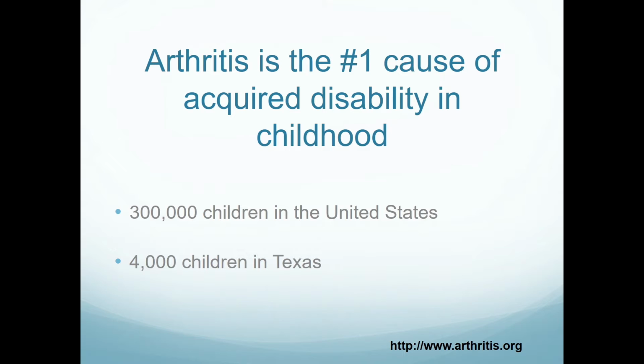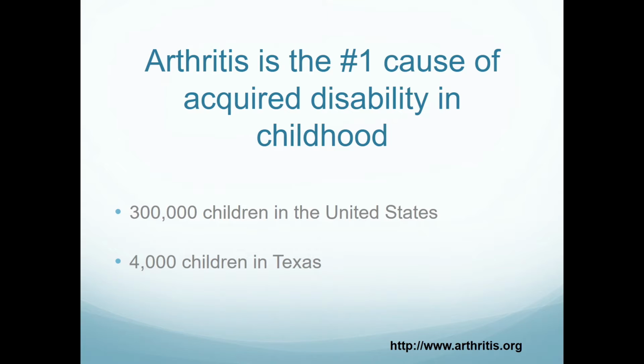Okay. So undoubtedly, whenever I meet someone and say I'm a pediatric rheumatologist, they ask, so what do you do? Because kids don't get arthritis, right? That's what people will always tell you. Unfortunately, that is not true. And arthritis is still the number one cause of chronic, acquired disability in childhood. So in the day and age where we have excellent targeted biologic therapy, this is telling you that a lot of kids are getting missed, okay? And they're getting delayed diagnosis, delayed treatment for a number of reasons, but certainly this is a huge problem.